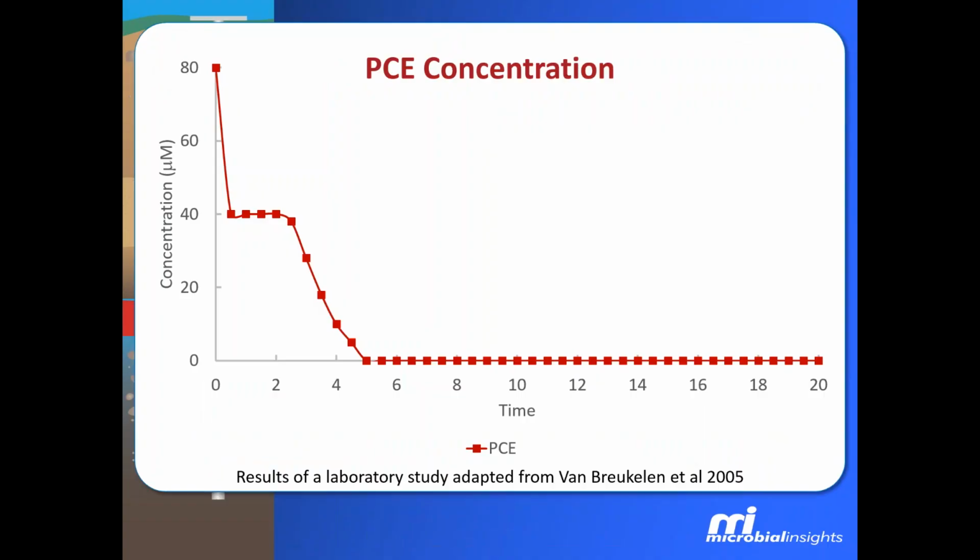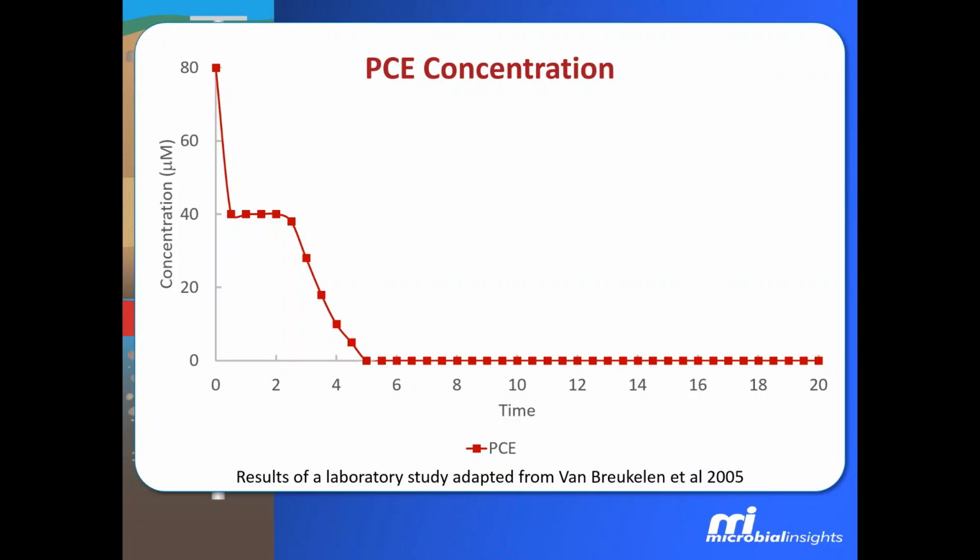So let's consider something other than M&Ms now. Let's consider PCE. I'm going to show you some results from a laboratory study that are very illustrative. In this particular case, what you're seeing here is the degradation of PCE, and as you'll see, its daughter products as well, in a culture of Dehalococcoides.